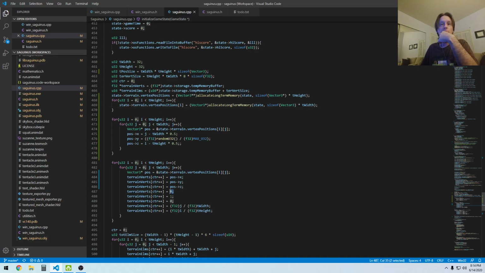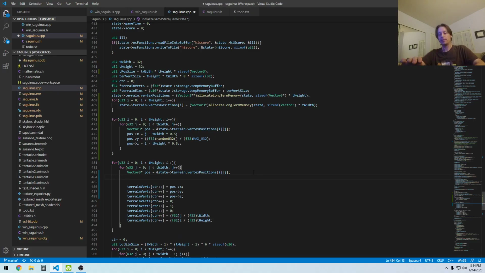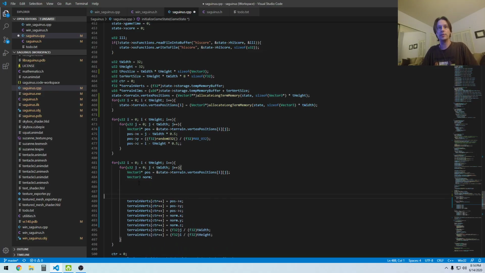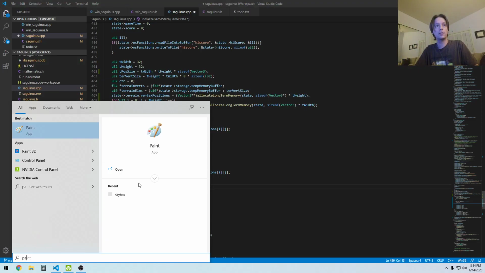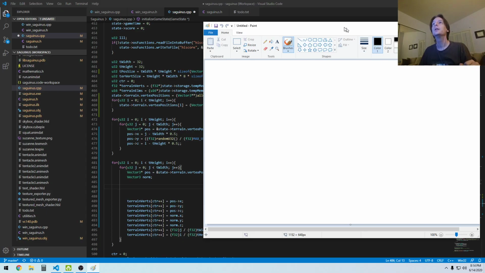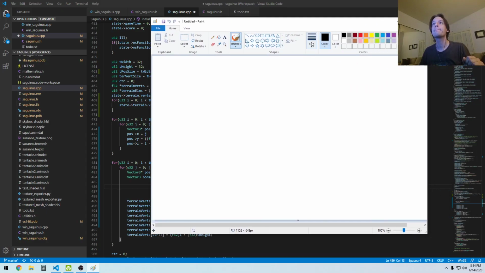So that's kind of what I'm going to do here. So let's see, how can I do this? Let me think about this. Let me put a vector3 here, call it norm, and then this is just going to be norm dot x, y, z. And then in this space here, I'm going to actually calculate what that normal is going to be. And I got to do more math for that. So I'm not really looking forward to that. But such as life. Want to make video games, you got to do math. That's the rules.